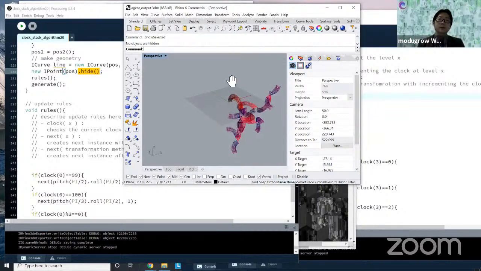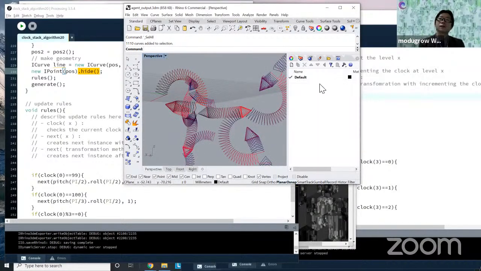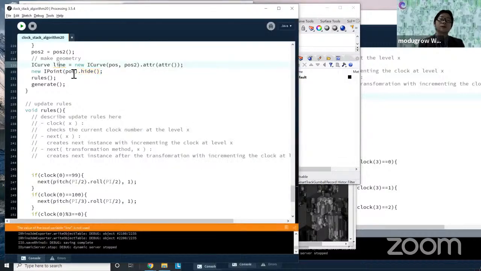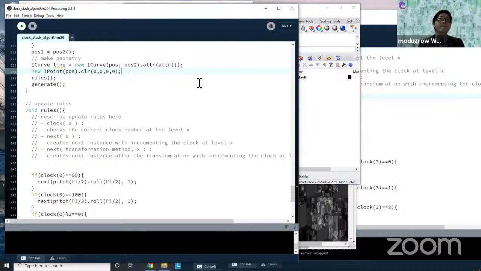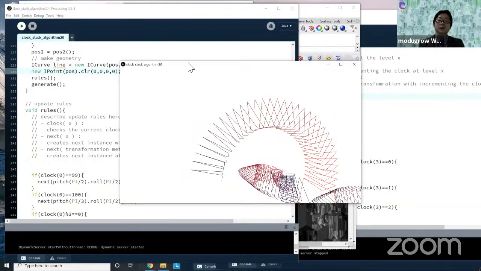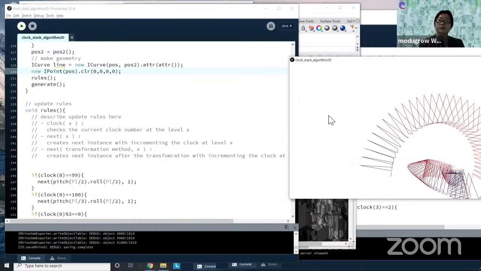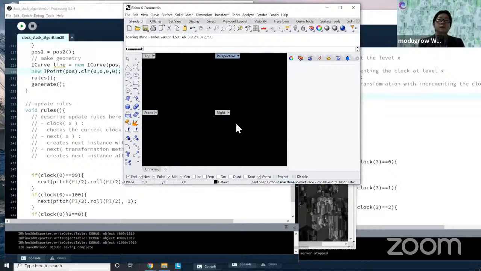About the hidden point, I thought a hidden point stays hidden, but it doesn't. So in that case, it doesn't answer your question. It's not a hidden point, not saved. It depends on what you want to do with the hidden point, but one thing you could do is make the color 100% transparent, which would be a bit weird. It might affect the appearance, slightly. But in that case, if I save this file again, usually Rhino locks the file, so I have to save under a different name. But that's another thing.